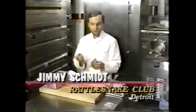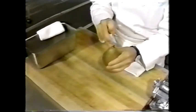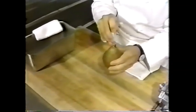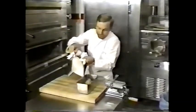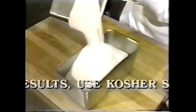This truc is on how to dry poach a pear in 500-degree salt. We'll start first by inserting a wooden skewer down into the pear to help you find the pear later and tell when it's done. We'll place it in a deep enough metal pan so that you can cover it with the salt. The salt has been preheated to 500 degrees. We'll just bury this pear in the salt and place it back in the oven. The dry poaching truc is terrific. It captures all the flavor within the skin of the pear.